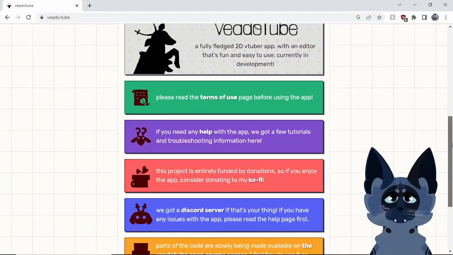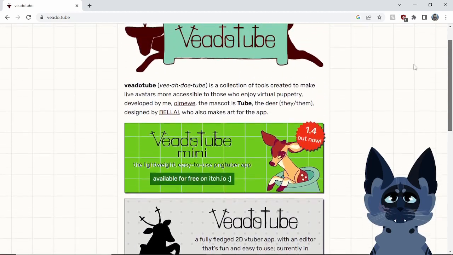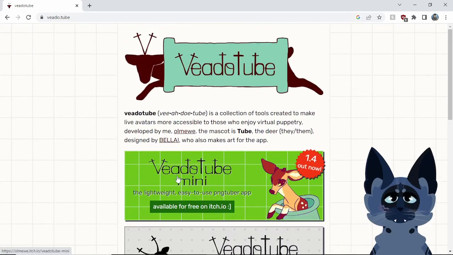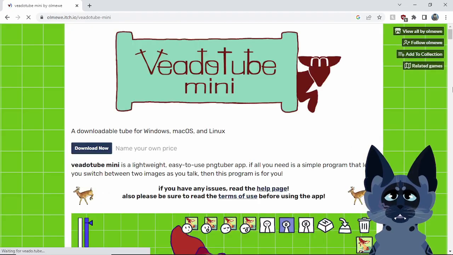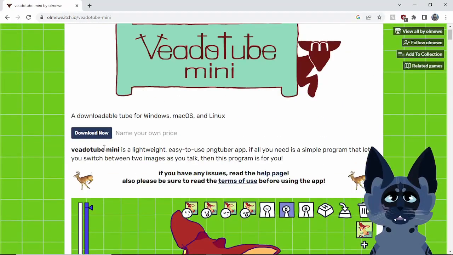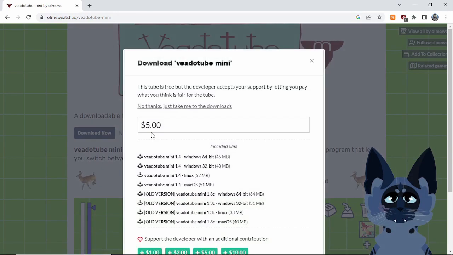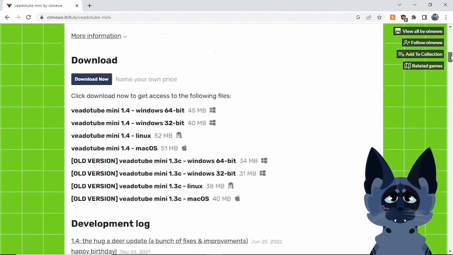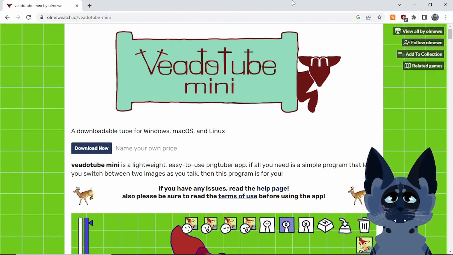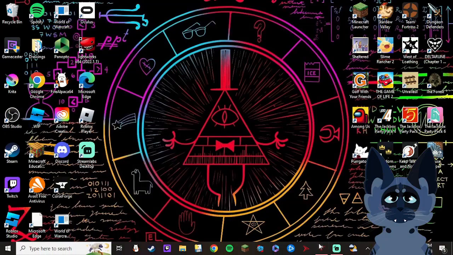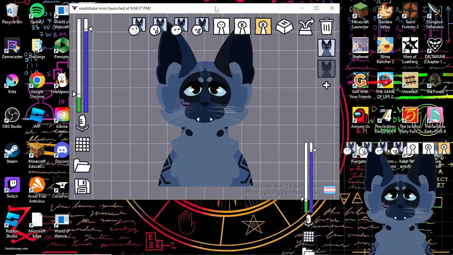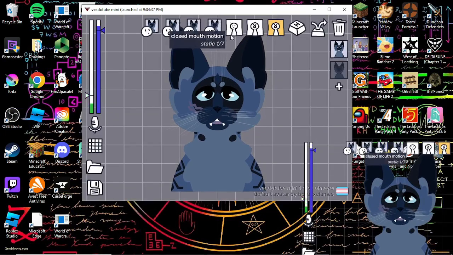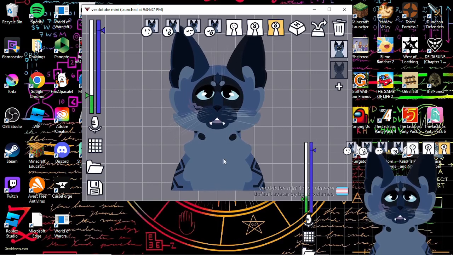and so you can see here all about it, and I think you click this. Yep, and you can download it. You'll press download now. You can donate if you want, but it is technically free. I'm not going to download it because I already have it downloaded, but once you're done with that, you'll be able to open it up and it'll look like this. I think you have to unzip a file or something like that, but you'll figure it out. Downloading it isn't too hard.